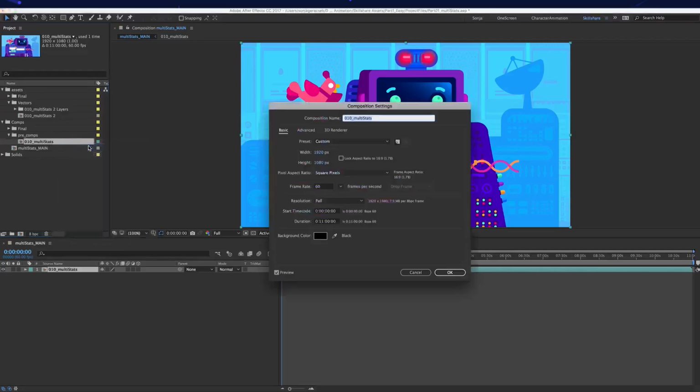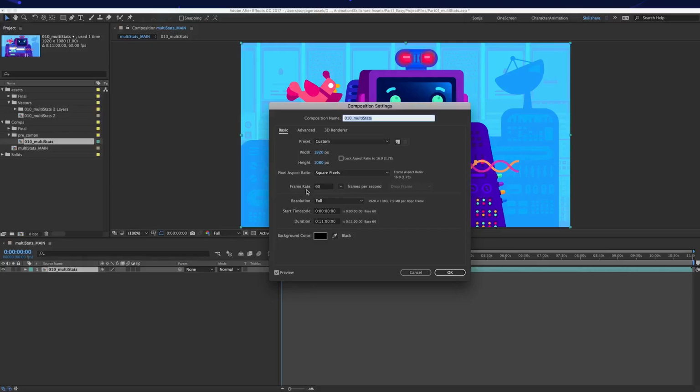We'll now check the composition settings. We'll be animating at 60 frames per second. And generally what we want is to start our animation at 0, which is usually at the beginning of a comp. This poses a difficulty if we decide later we want to add some additional animation or a pause to the beginning of our comp.